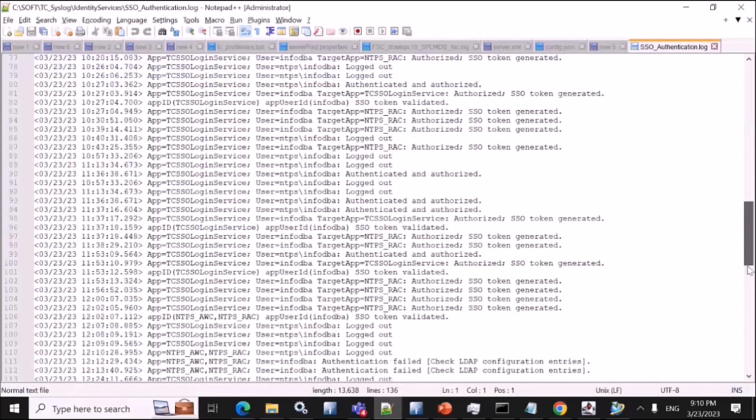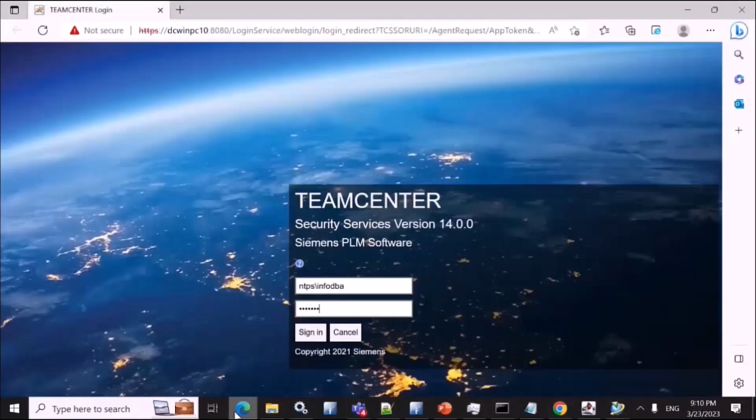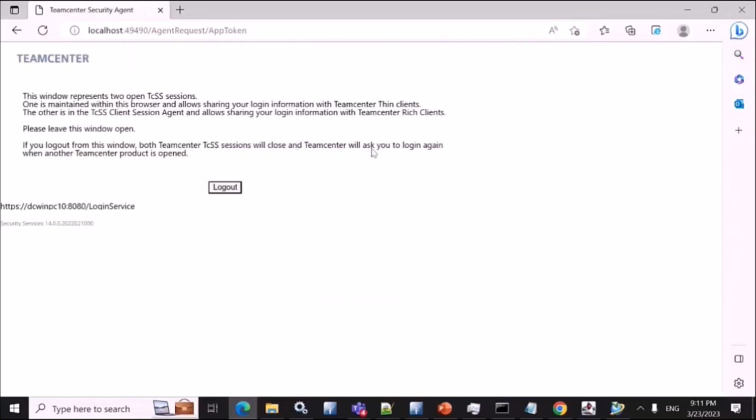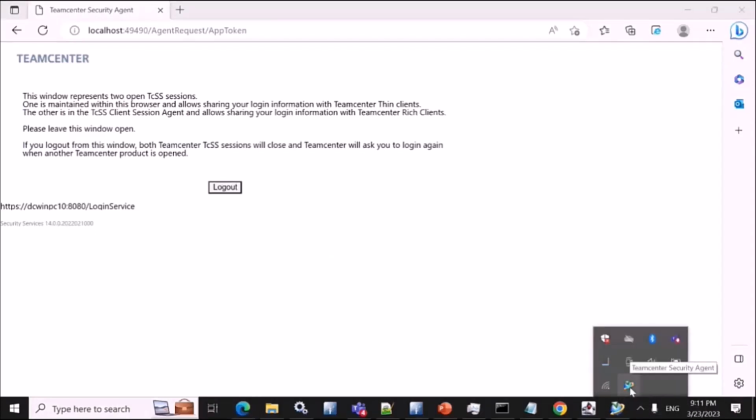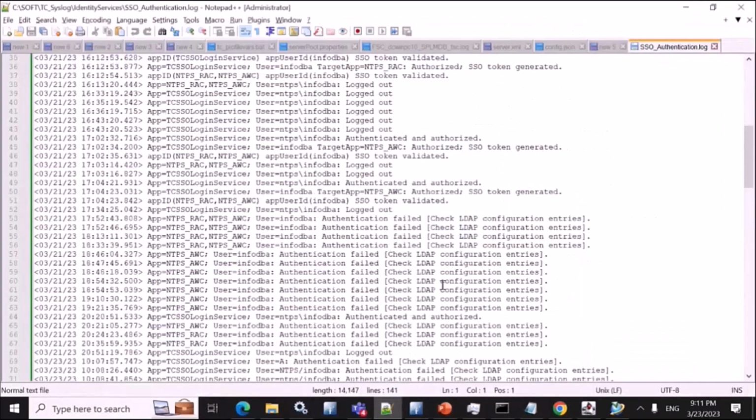So here we can see. Once it proceeds, it will provide this token and the session agent got started on my machine. Now my log got updated.